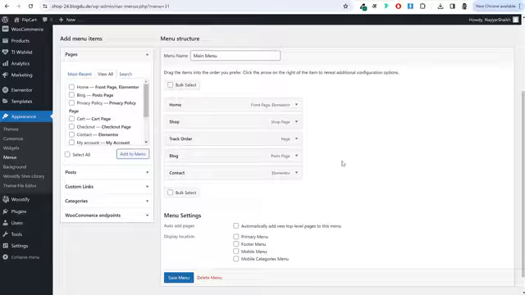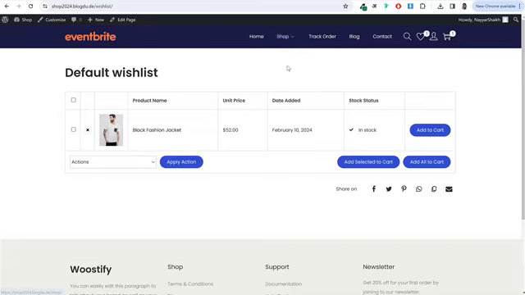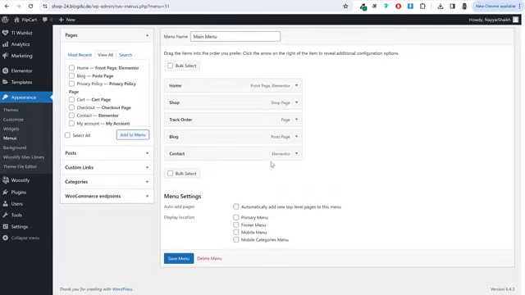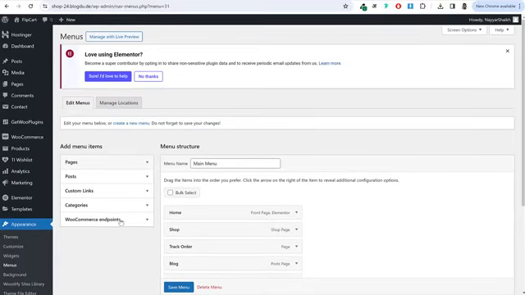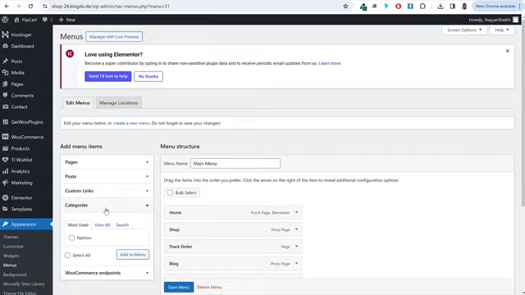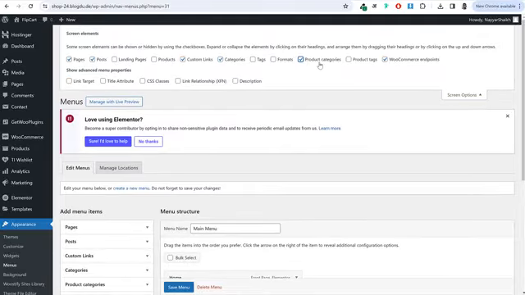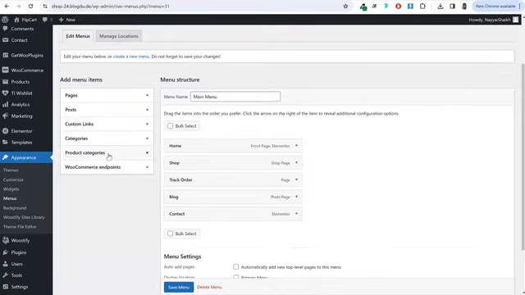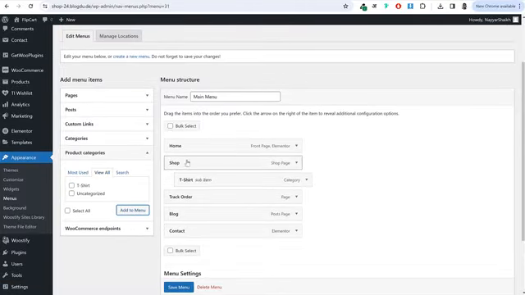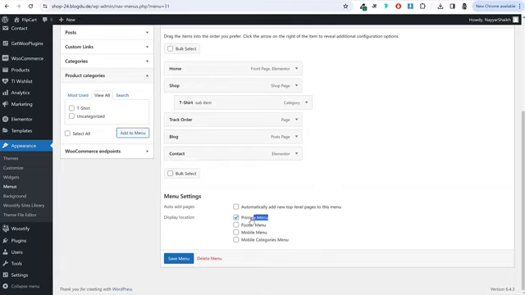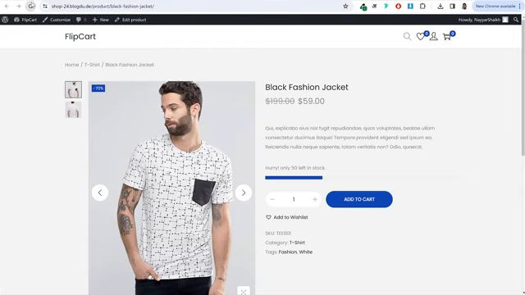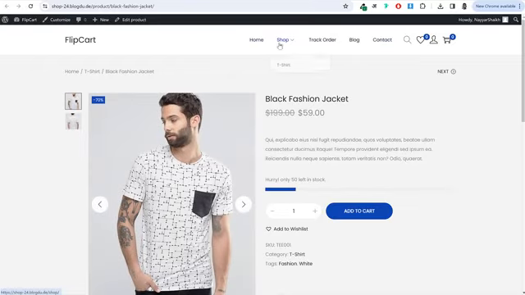All right. Now under my shop page, I want some other links as well. So if you want this thing, you can display your WooCommerce categories. So right now this category, this is your regular category, blog category, not your product category. So to display your product categories, you can click on screen options at top and tick mark this thing, product categories. And now you'll see product categories. I'll add this thing and bring it under shop. Now make sure to tick mark primary menu at bottom. Click on save menu. Now again, if you come back to this page and refresh it, you will see this menu over here. Okay. This is how it looks like.